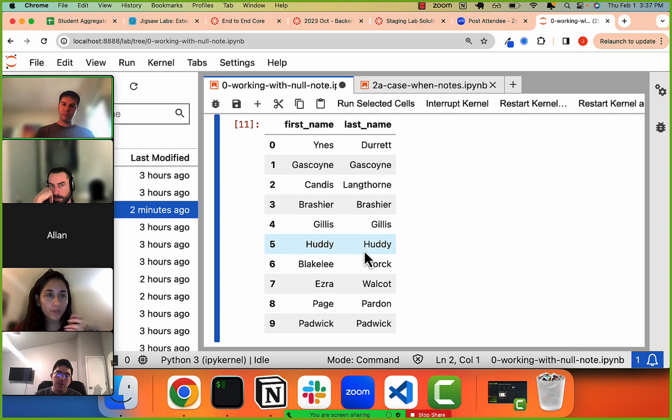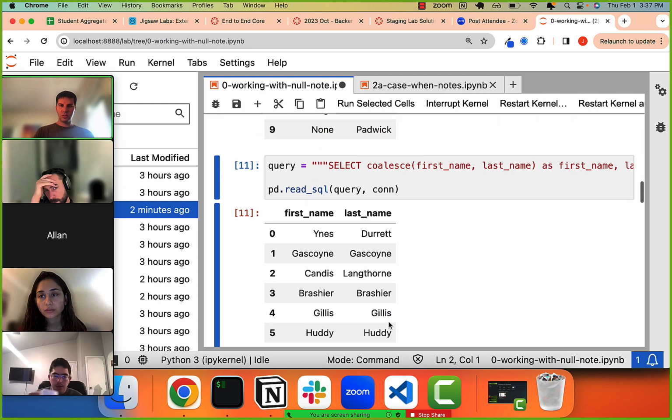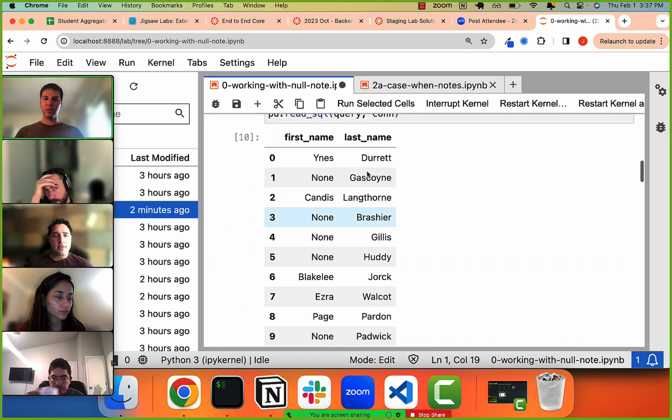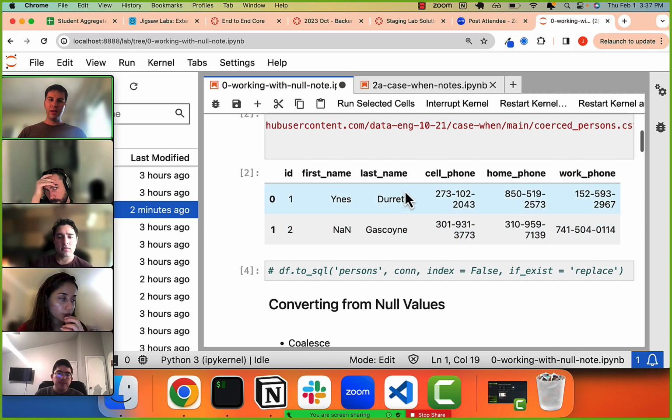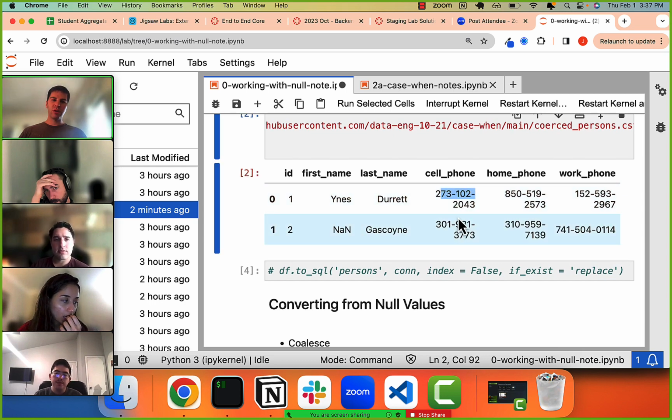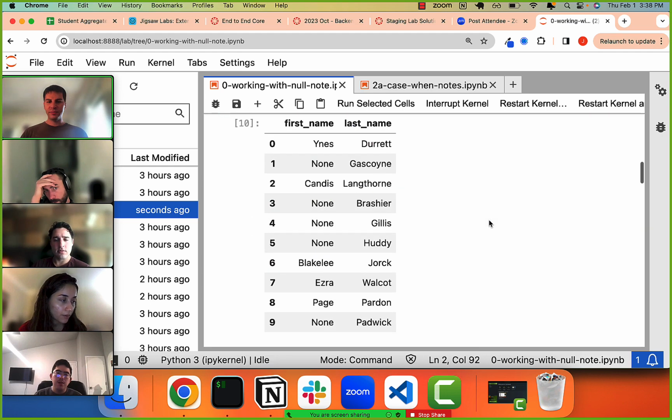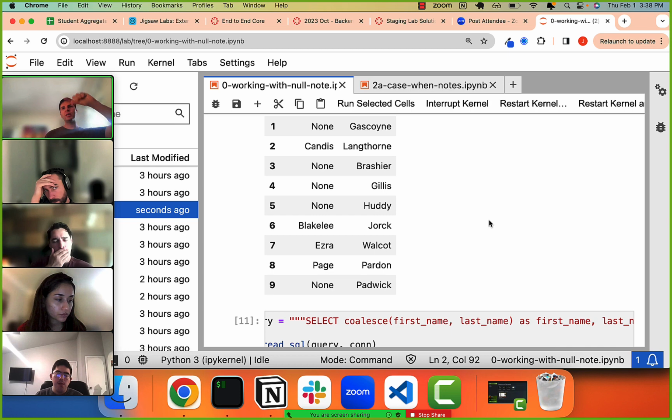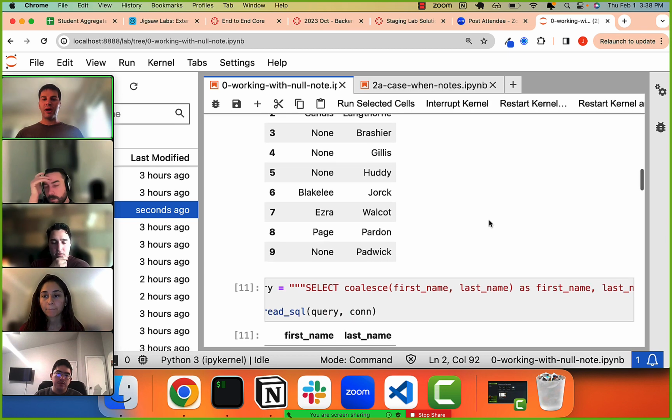Here there was no first name, so we used their last name, etc. Okay? So that's the coalesce. This second thing is probably more useful if you want to do phone numbers, right? Like maybe if they don't have a cell phone number, use their home phone number, something like that. So that's one way: when it's null, go to this other value.